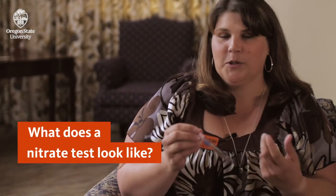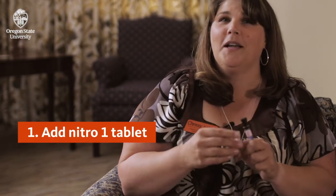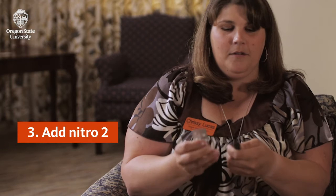When I do a screening, someone will bring a water sample into our office or come to us when we're in the field. It's very easy. We have one tablet conveniently called Nitro-1. We shake it up and get it dissolved in the sample, then we add Nitro-2 and shake that up as well. It takes a little bit for Nitro-2 to dissolve, and then we wait about five minutes to see what color it comes out on our color mirror. The scale goes from 1 to 15, and once we start getting above about 7, we don't want people to drink the water.